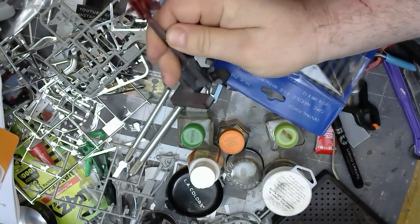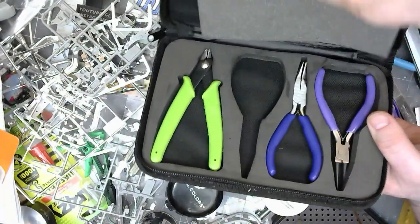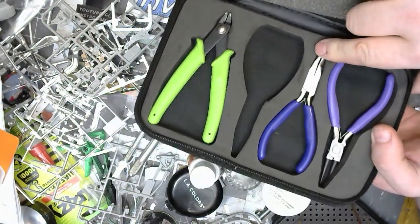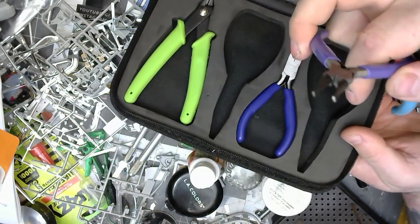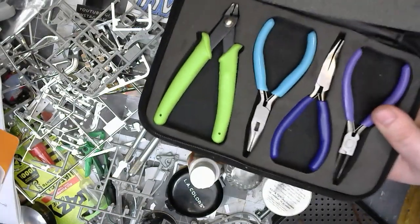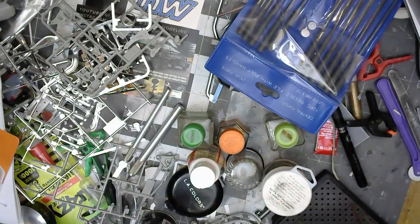Also, I got helping hands. You get these at Harbor Freight. It's got a magnifying glass, but I just stripped it down. You can hold parts with it. This is a kit that I picked up. It's got sprue nippers just in case, which I'll get to because I've got another pair. Some bent nose, some needle nose, as well as what I call ring pliers. They've got tapered tips. You could probably wrap wire up around them, whatever. That works good for cutting metal. And on this side, we've got a bead thing, which I think also doubles as a set of tweezers. And we got a bead punch. So there's that.